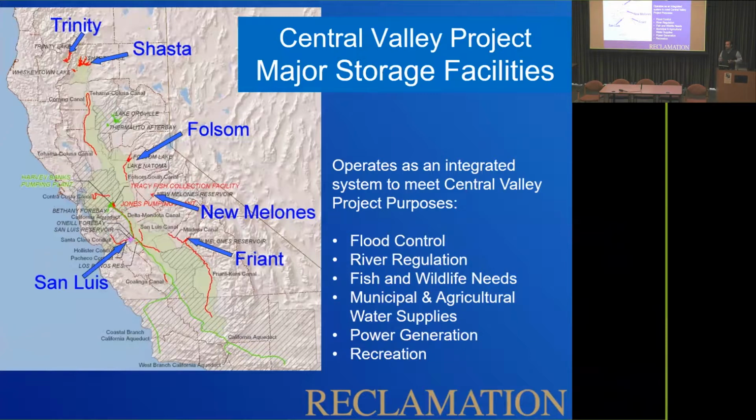Power generation, which used to be really important and continues to be an important contributor to funds for restoration as part of the Central Valley Project, although it is competing with a lot of green energy now on the market, and we're starting to see a reduction in power generation funds across the Central Valley, which is impacting how we can meet fish and wildlife needs, actually. And then also recreation, a lot of these reservoirs.